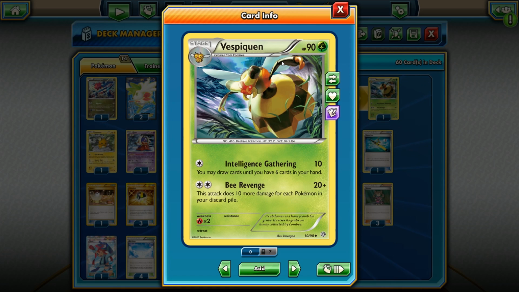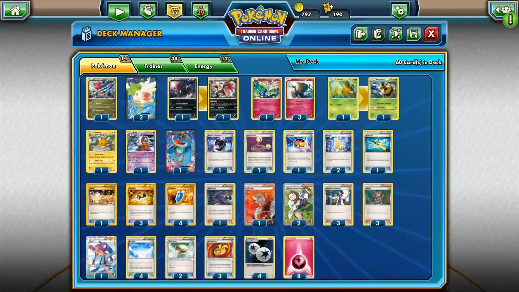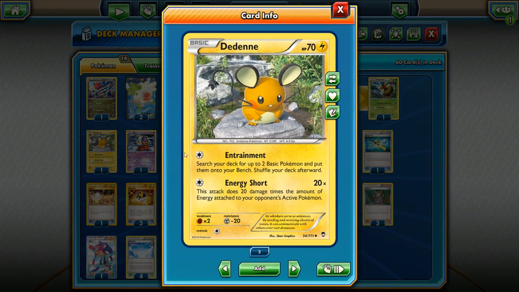So Revenge can happen, and Intelligence Gathering can help you out as well. Again, a different type of weakness there. We do have the Dedenne here with Entrapment, that way we can get set up onto our bench, get Pokemon, bring those Pokemon out. And then the Energy Short.